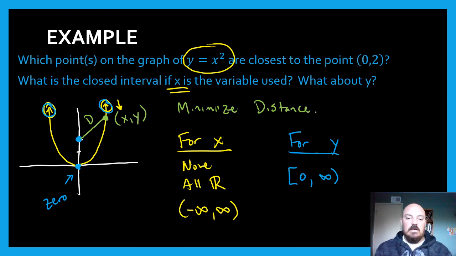So I threw in this last example just to show you that it's not always a closed interval on both ends every single time. Our first example did work out that way, and it ends up looking exactly like our extreme value theorem question, where maybe our variable was x. So our closed interval was 0 to 200. We test 0, we test 200, we test the critical values. But this one's a little bit different. This one for x has no endpoint, so you only test critical values. And for y, it has one endpoint, but not the other. So you have to test 0 plus any positive critical values.